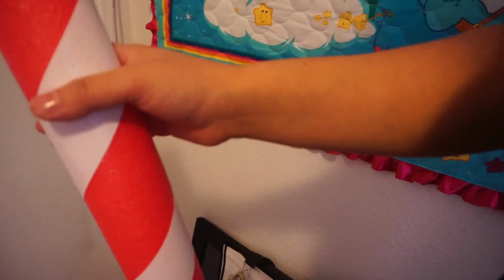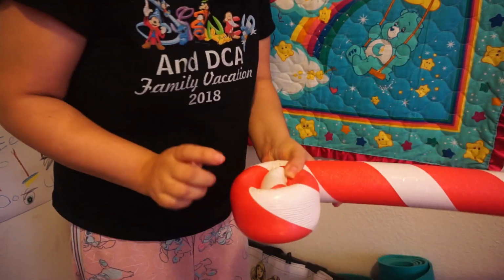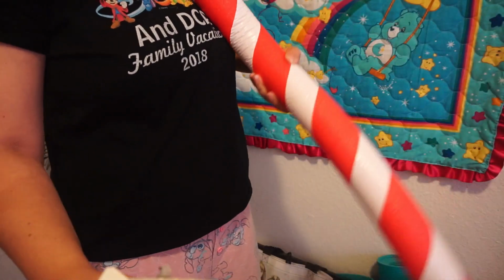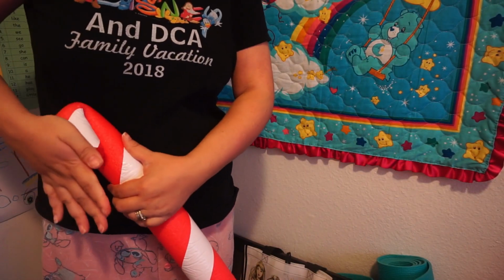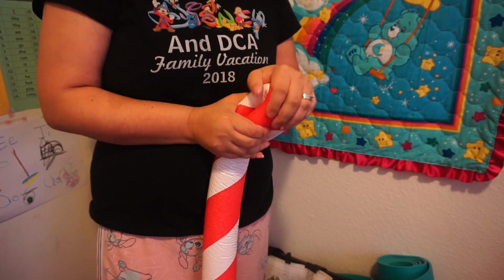With these pool noodles, you actually could do a bunch of things. For this peppermint candy, we're simply going to roll our pool noodle and hot glue inside of where we're already bending. Please be careful, it is a pool noodle, it does burn pretty fast, so you have to do it really fast and keep it held so it keeps its form. Make sure that you don't touch the hot glue because it'll burn you. I burned myself like 3 times. Hold it tightly, and continue hot gluing.